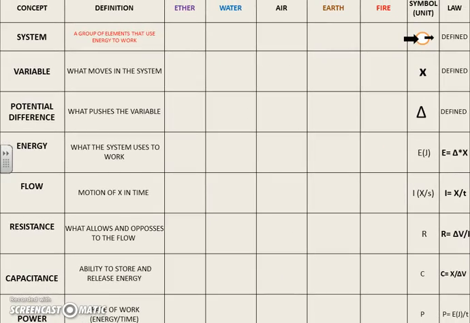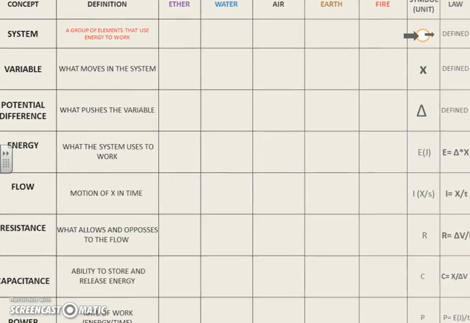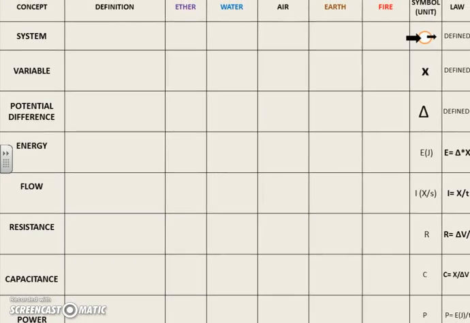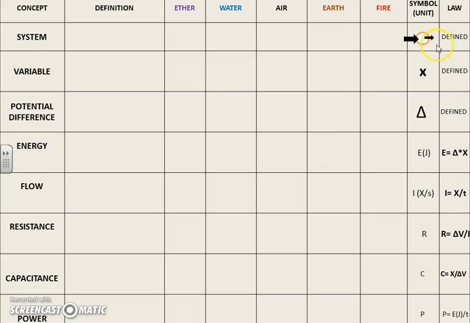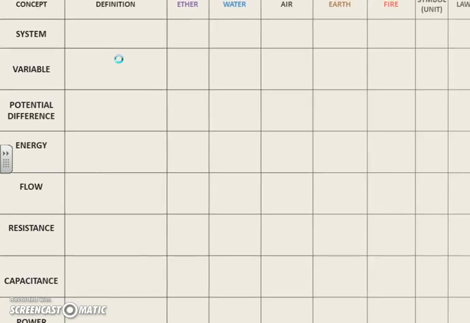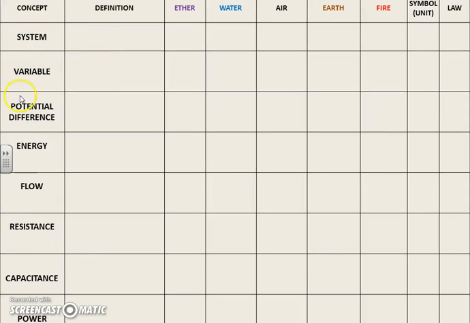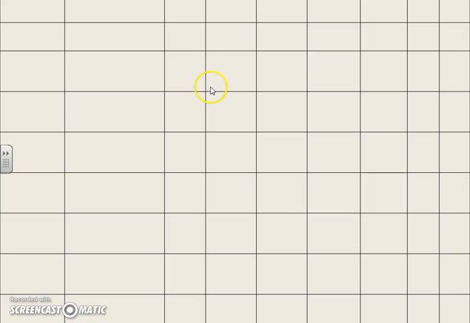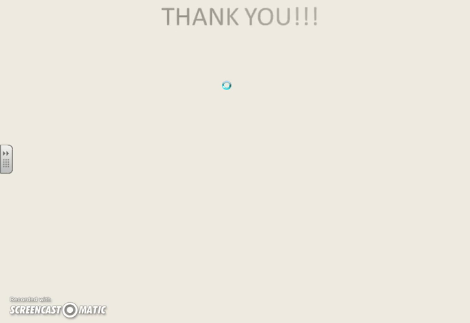If we start erasing the words, the drawings from these concepts, from this web, we'll end up having just the definitions and the laws. If we take away the definitions, we'll just have the laws that we need to know for all the elements of nature. We take away the laws and we only have these words that we need to understand what they mean. We take away the words and all we have is empty space. And from there we start to meditate on physics.